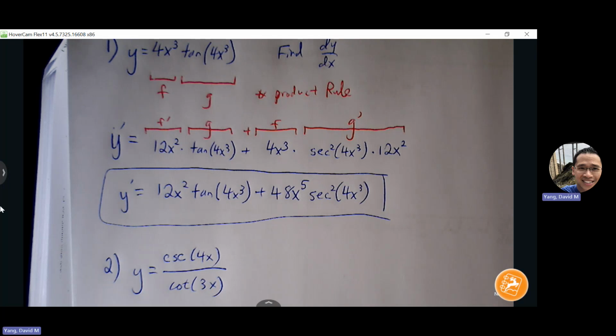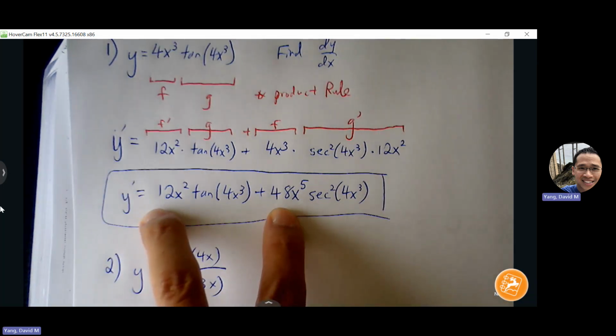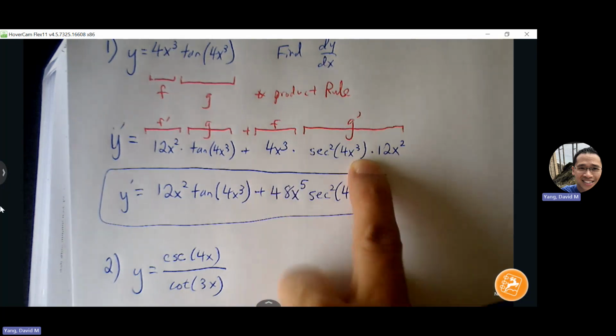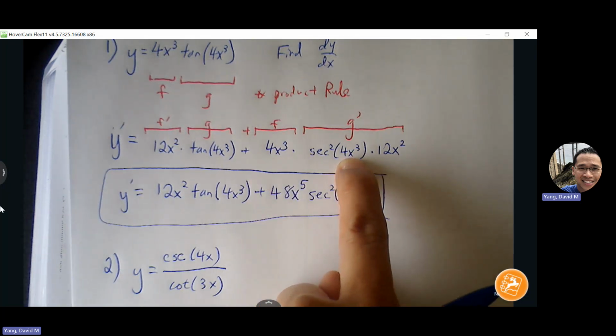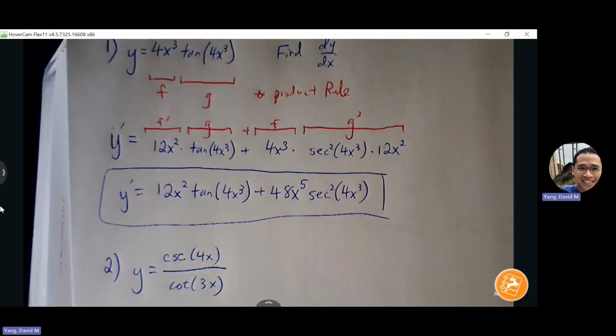Any questions with one? Okay. You can't really simplify it too much. I'm not going to care too much about simplifying, but we could take out a GCF. That's what I did on the key. But just understand where the x's can be combined and where they cannot. We can't do anything with what's inside the trig function, but whatever's outside of it, those are candidates to move together or combine together.